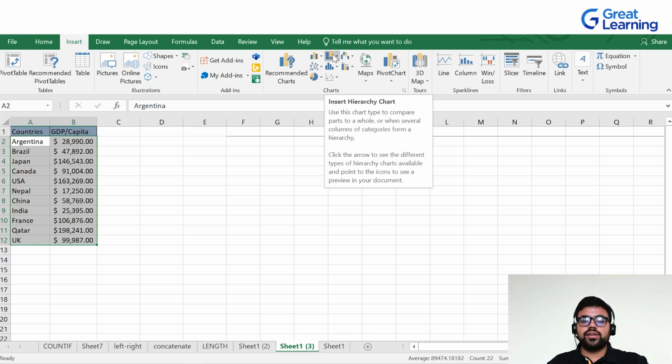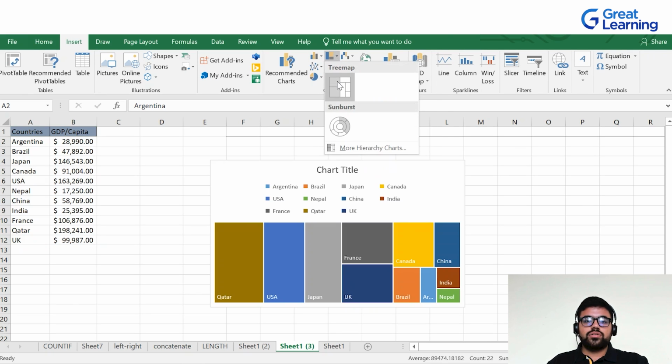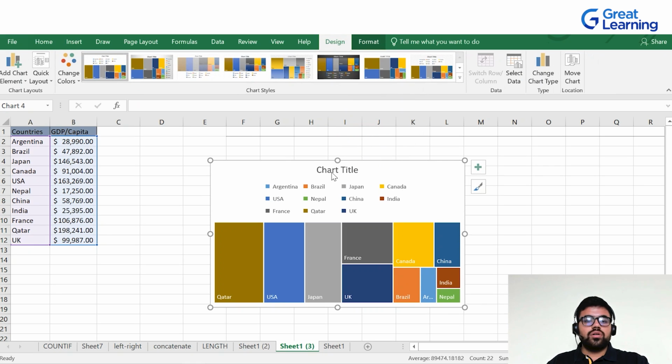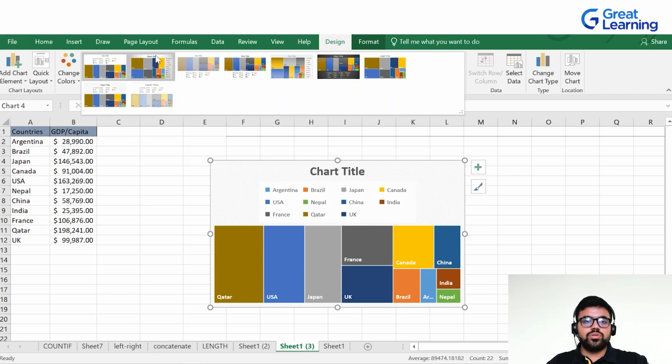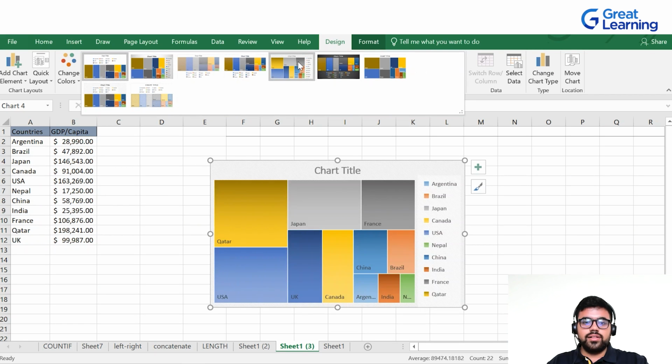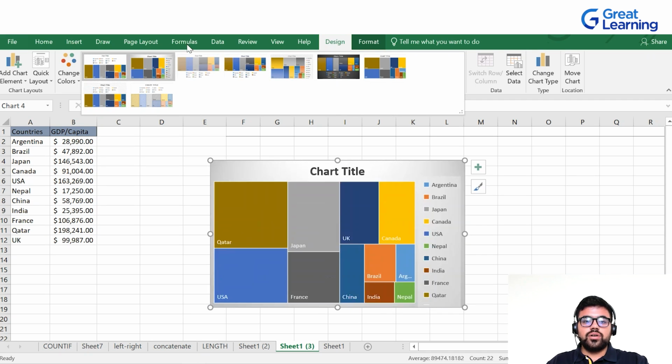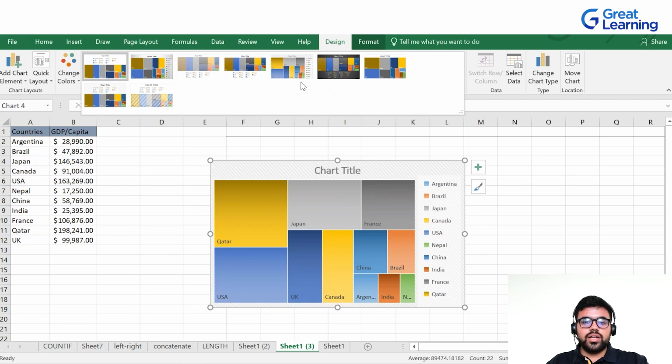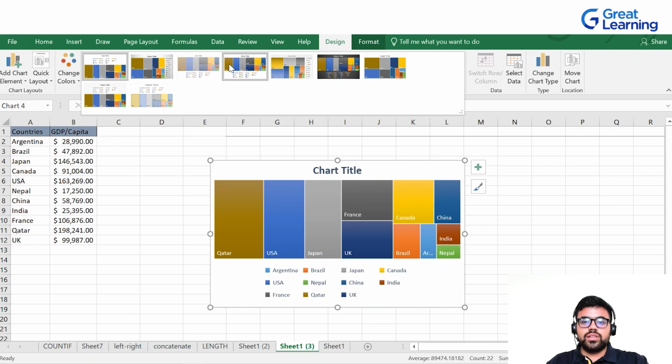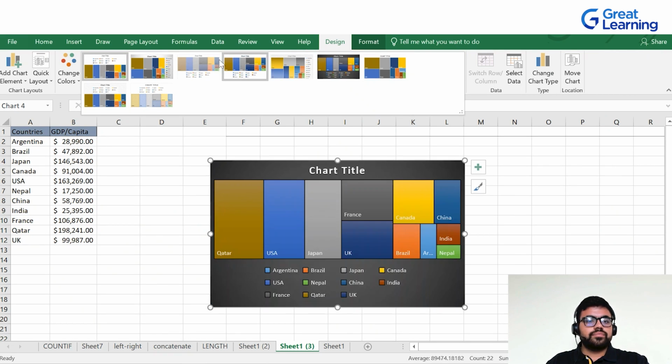Here we have the first one, which represents a hierarchical chart. So this is a tree map. We'll click on Tree Map. Now it automatically extracts the values from the range we have selected and makes a tree map out of it. In this case, we can change the layout according to our wish. I can choose any one of the ones in chart styles. As we can see, the ones with the greater value, Qatar and US, are towards the left side, while the ones which are quite small are towards the right side.